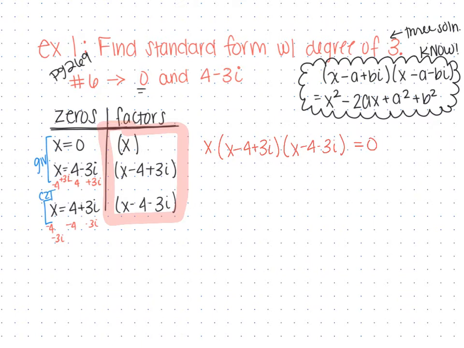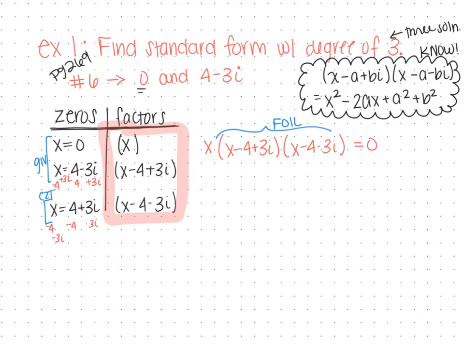I always start at the back, and so I'm going to FOIL the last 2 terms. Now if you remember in class, we talked about this little shortcut. This thing right here, that is your shortcut for multiplying things that look like that. If you don't do the shortcut, you have to multiply x times everything, so x times x, x times a, x times bi, a times x, a times a, a times bi, bi times x, bi times a, bi times bi. So you have to do a lot of distributing, versus if you just know this formula, it kind of gives you a shortcut.